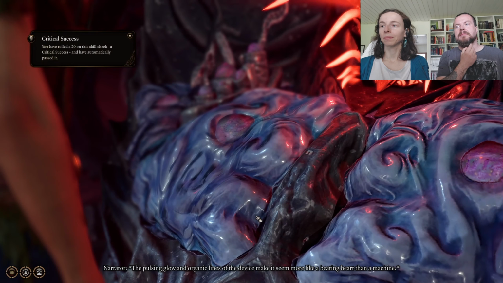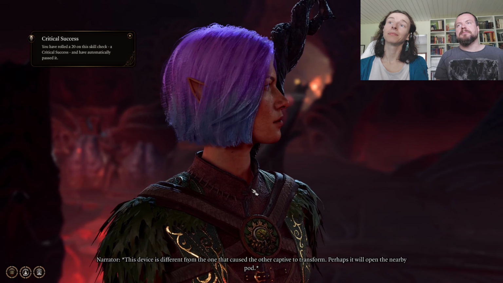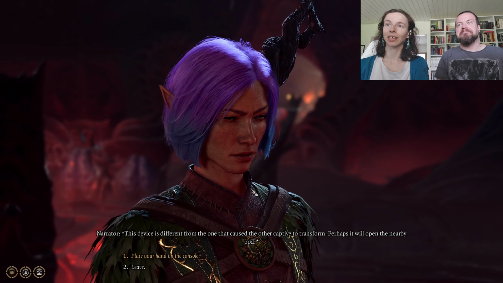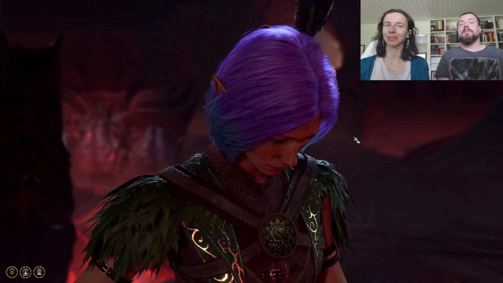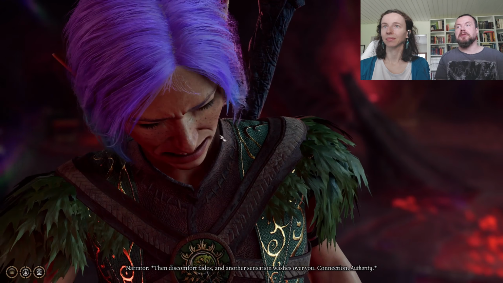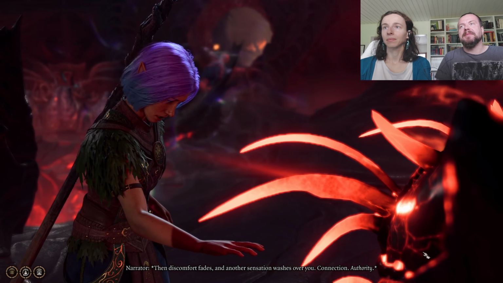The pulsing glow and organic lines of the device make it seem more like a beating heart than a machine. This device is different from the one that caused the other captive to transform. Perhaps the nearby pod. I like playing the smart character, but I made myself a character with barely passable intelligence, so I'm gonna be smart by accident. The cool thing about the video game, as opposed to the tabletop, is that it's harder to actually gimp your character. It's not impossible. I did it. Sensation washes over you. Connection. Authority.